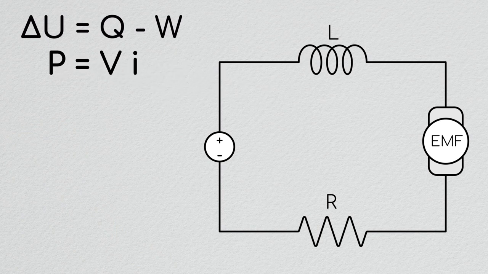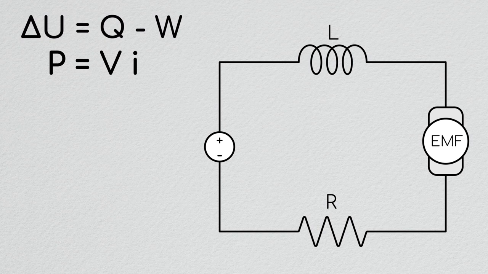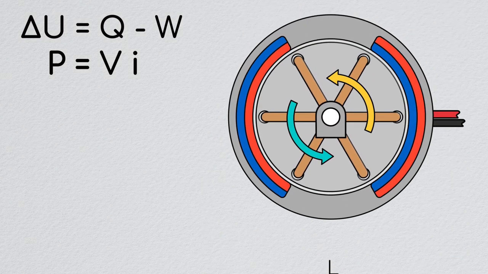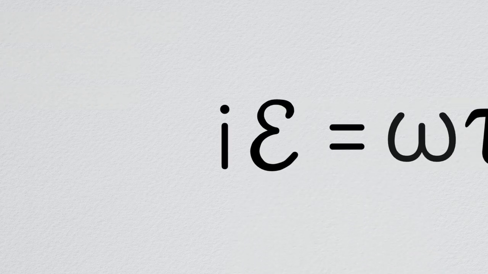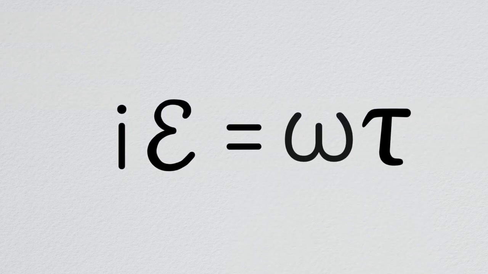On the mechanical side, we can state the power as the torque produced by the motor multiplied by the angular velocity of the rotor. Since energy losses to heat occur only in the resistive and frictional elements, not in the gyrator system, we can now set the electrical power into the gyrator equal to the mechanical power produced by the motor.